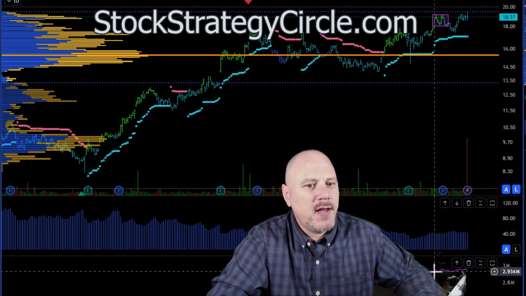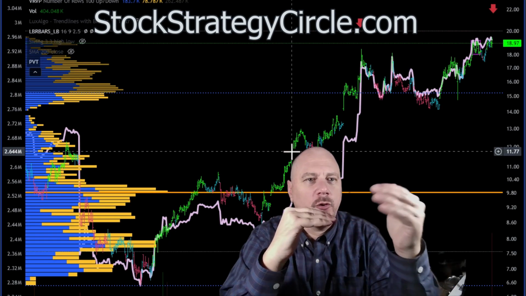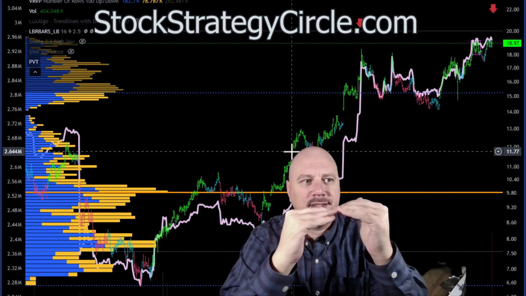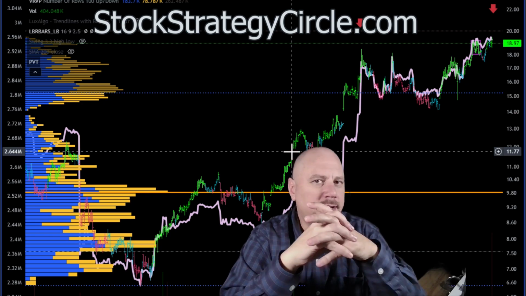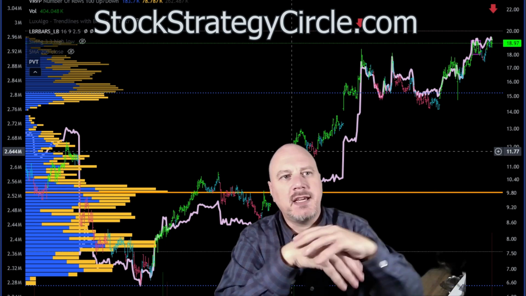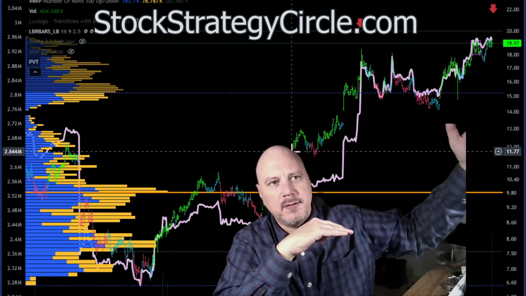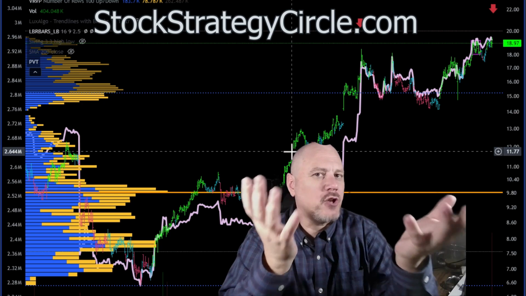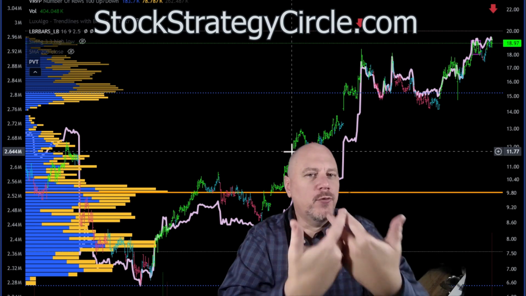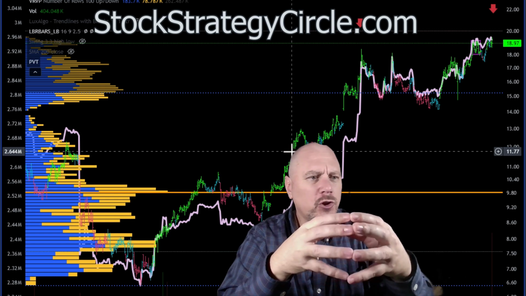And what price volume trend is good for, actually I've got another way to show you this. Price volume trend takes a running total of the amount of volume moving in and out of a stock based on the price activity. And so generally what you want to see is that if the stock makes a new high in price, you want that to be confirmed with the price volume trend. A new high in price should be followed by a new high in price volume trend. And on the downside, that is also true. If the price of the stock makes a new low, price volume trend really should make a new low as well. And so the way you use this tool is you're looking for divergences.